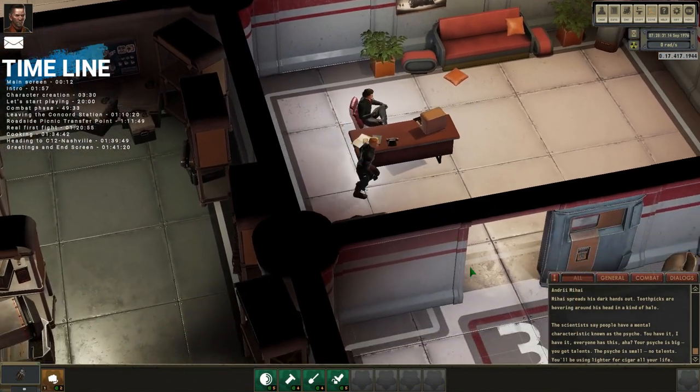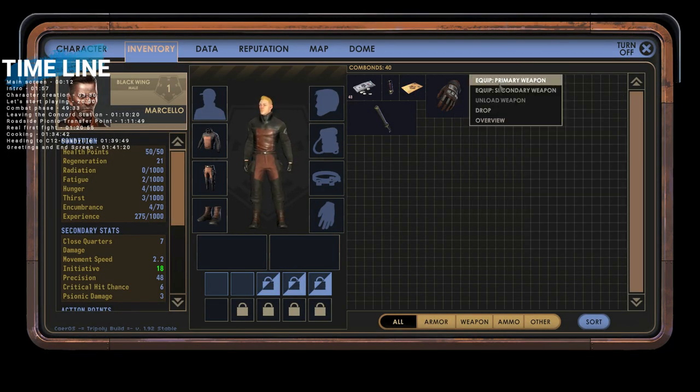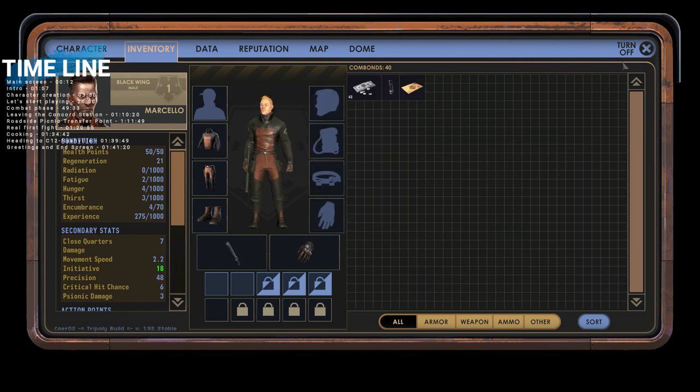Okay. He gave us. I keep this as primary, I keep this as secondary weapon. Okay.